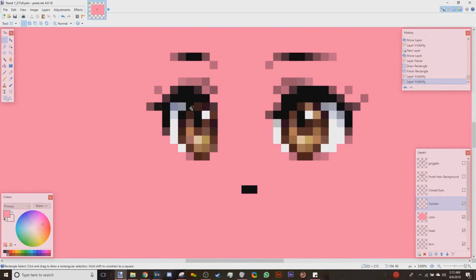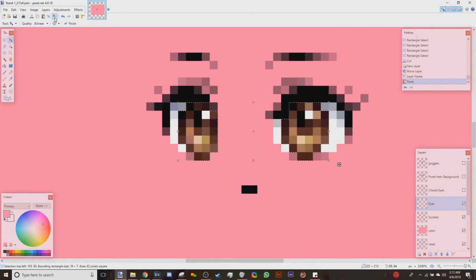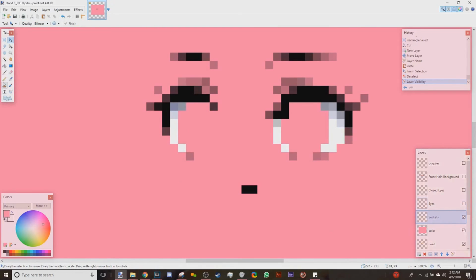I use the shape tool to just make a shape instead of scribbling with a pencil brush or whatever. And it makes it easier to see what I have to fill in after I separate the pupils from the sockets. And then I put the pupils into a different layer. I cut and make a new layer, label it eyes, and then I paste it. You'll also be needing the second blink face where the eyes are actually closed for this. I don't think I showed you that when I was animating, but it's fine.